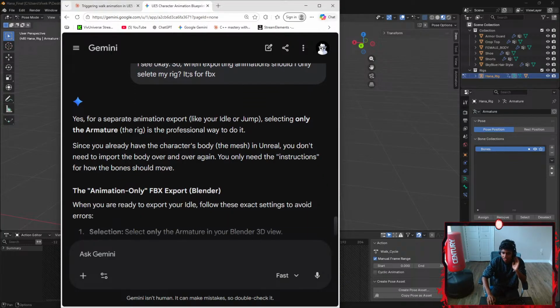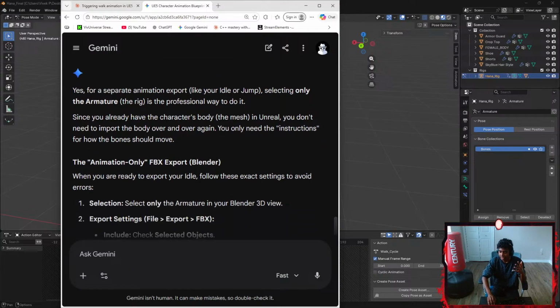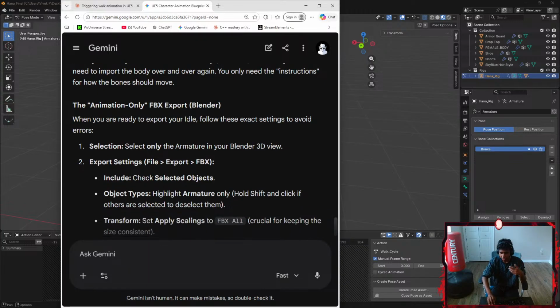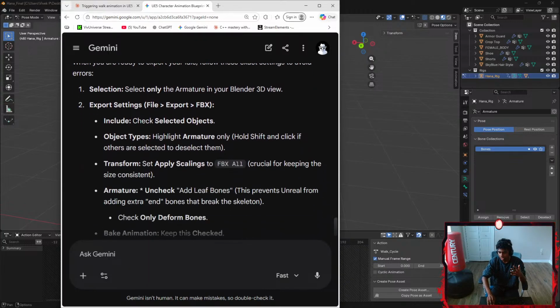Since you already have the character body, the mesh in Unreal Engine, you do not need to import the body over and over again. You only need the instructions. For the animation-only FBX export, select the armature, export file settings, include selected objects, object type: highlight armature only, hold shift and click to deselect others if they are selected.